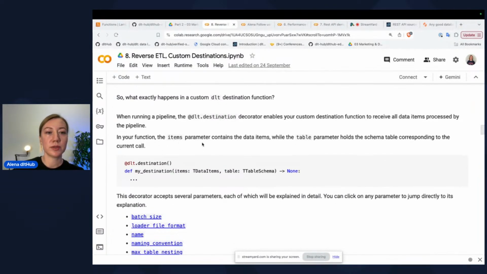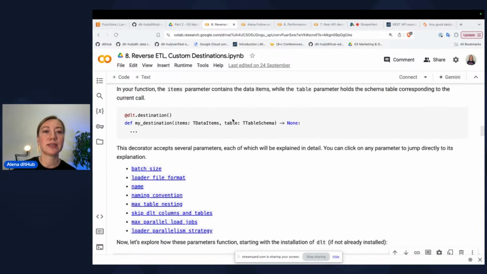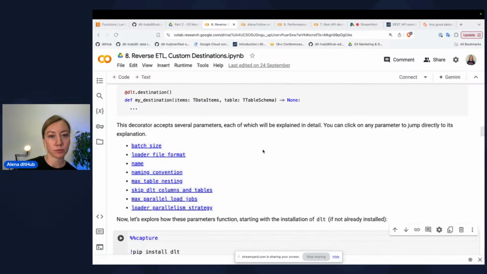Then, in your function, the items parameter contains all data items, while the table parameter holds the schema table corresponding to the current call. Also, I want to note that table is just a Python dictionary, and you can use it. You can get all columns, check what write dispositions it has, see the columns' data typing and so on.